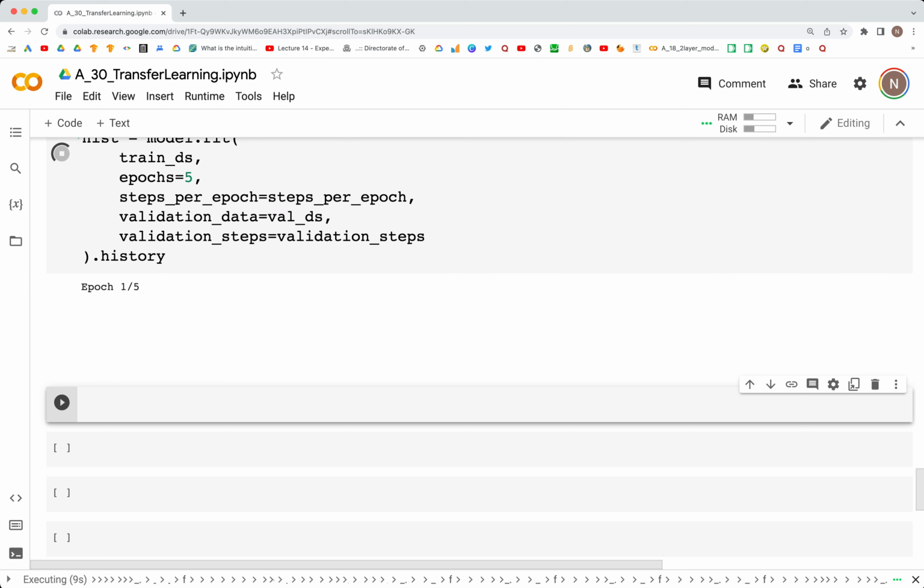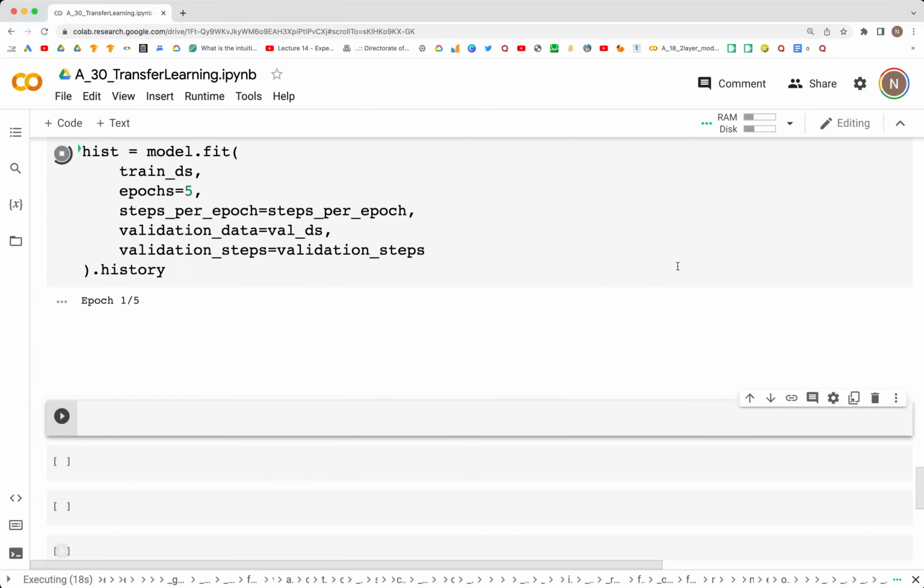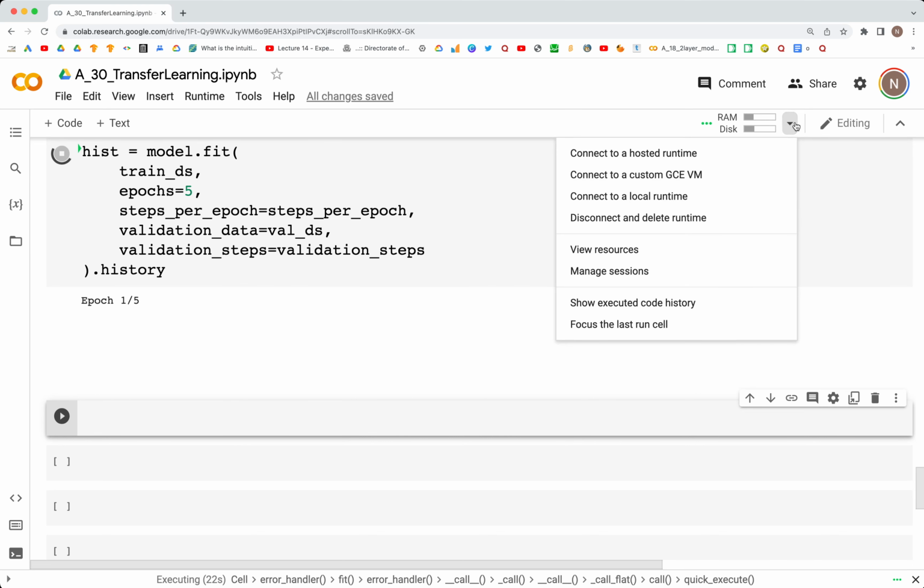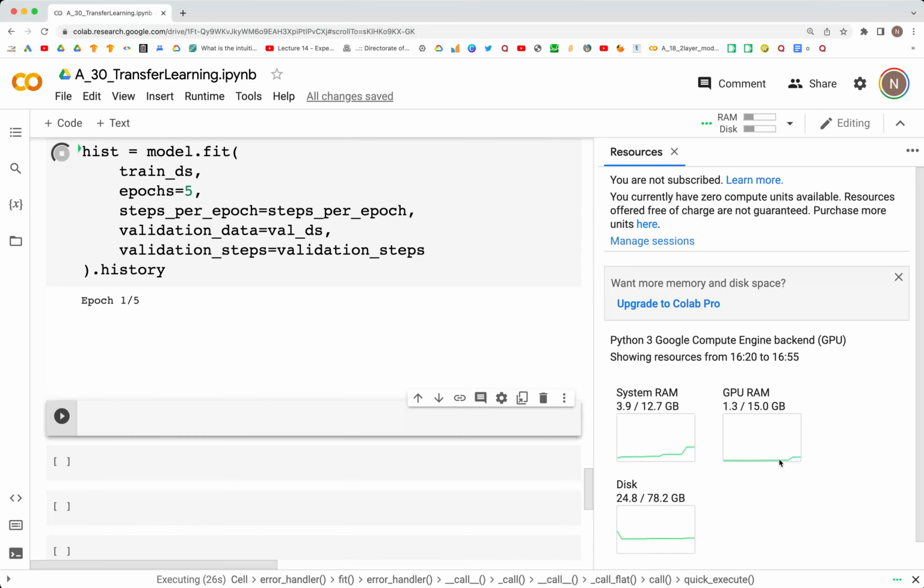After that, we should be able to plot the validation accuracy and validation loss, along with the values for the train data set. Let's look at the resources, and we can see we have 15 GB of GPU RAM available, so that's plenty.